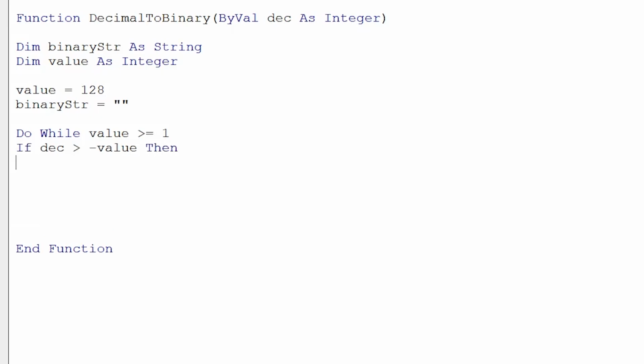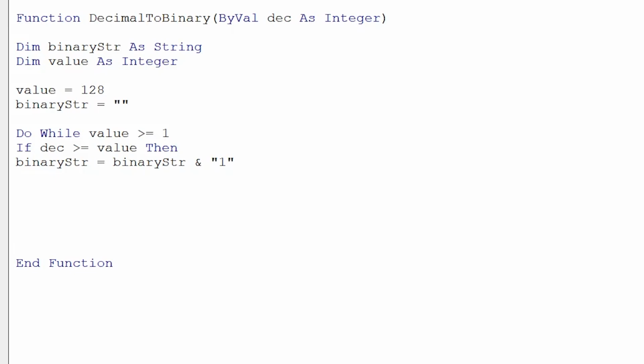So if the decimal value is greater than or equal to value, then we do 2 things. So we know that that means that we have a 1, so our binary string is going to equal whatever it is now. So we're not going to replace it, we're going to keep adding 1s and 0s until we got all 8 of them, and the character 1.